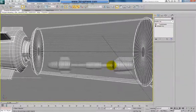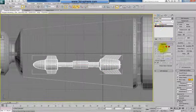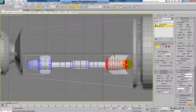Now, I will probably make the missile a bit longer. So I will just select this here and move it to the front, and this here and move it to the back. Still there will be some kind of a gap, but generally the missile will be longer, so I can do one clamping here, one in the back, probably somewhere here, because here we don't have the place, maybe yes, I don't know, and one in the middle.